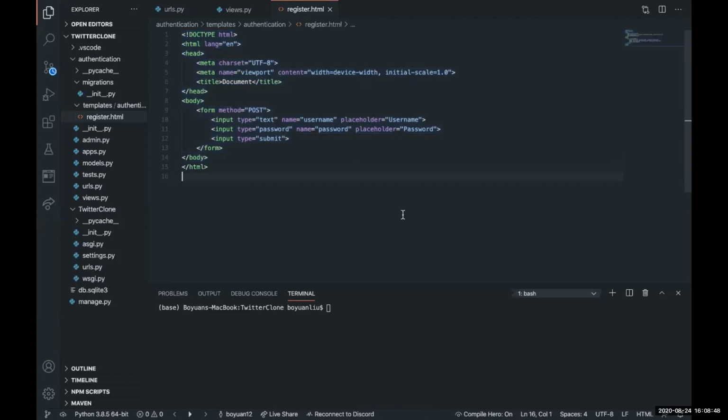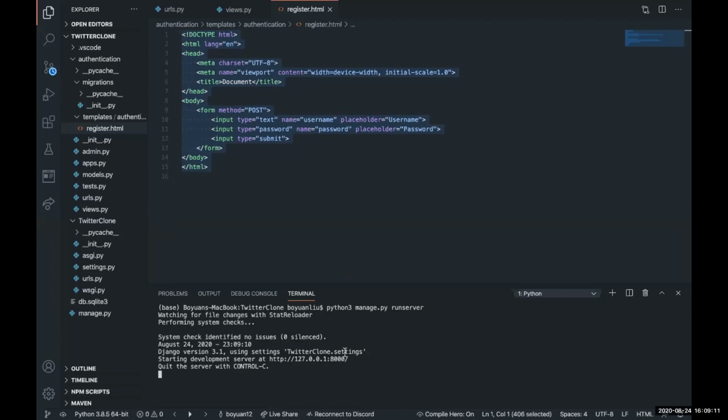Okay, so now you can see we created an HTML template. Now let's take a look at what it looks like. So let's go to start the server, which you can do by typing python3 manage.py runserver in your terminal. Why are we using manage.py so much?